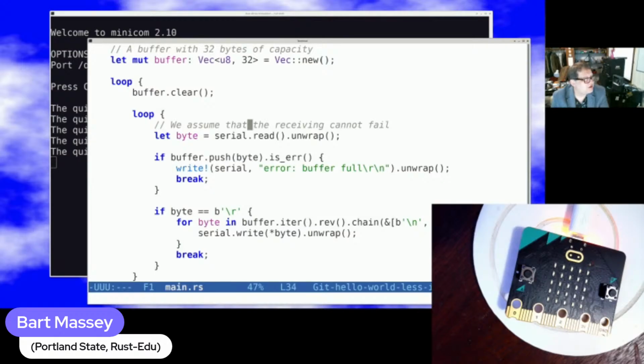While we're reading characters, we just push them into the buffer, which is just a vector, a growable array. And when we get the carriage return, we decide to write out all the bytes in the reverse of the order we received them, because we're pushing them onto the end, and now we want to pop them back off. And then we write a carriage return and a line feed on the end. And this code should be cleaned up. It's a giant mess, and there's no reason for it to be this weird. But anyway, the net result of that is that we should be able to run this.